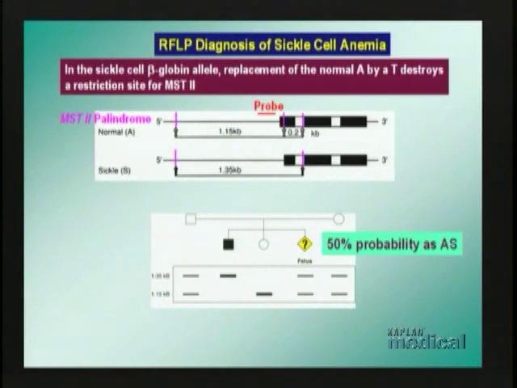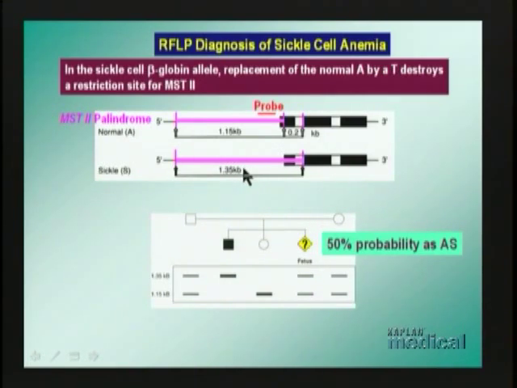This is a probe that doesn't even see the beta globin fragments. It could be outside the beta globin fragments. But importantly, what this probe is going to see is a fragment size of 1.15 kb in length. And that's indicative of a person who has a normal beta globin gene. Whereas that same probe, if it's added to sickle fragments, that probe will see a fragment size of 1.3 kb in size, as shown here. This large fragment of 1.3 kb in size is indicative of a fragment coming from a sickle allele for beta globin.